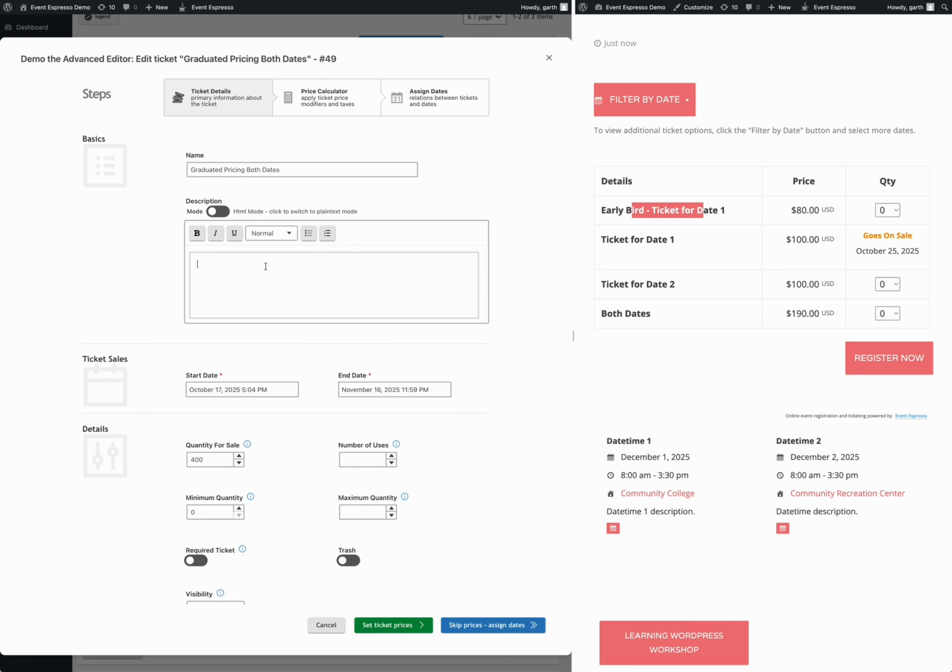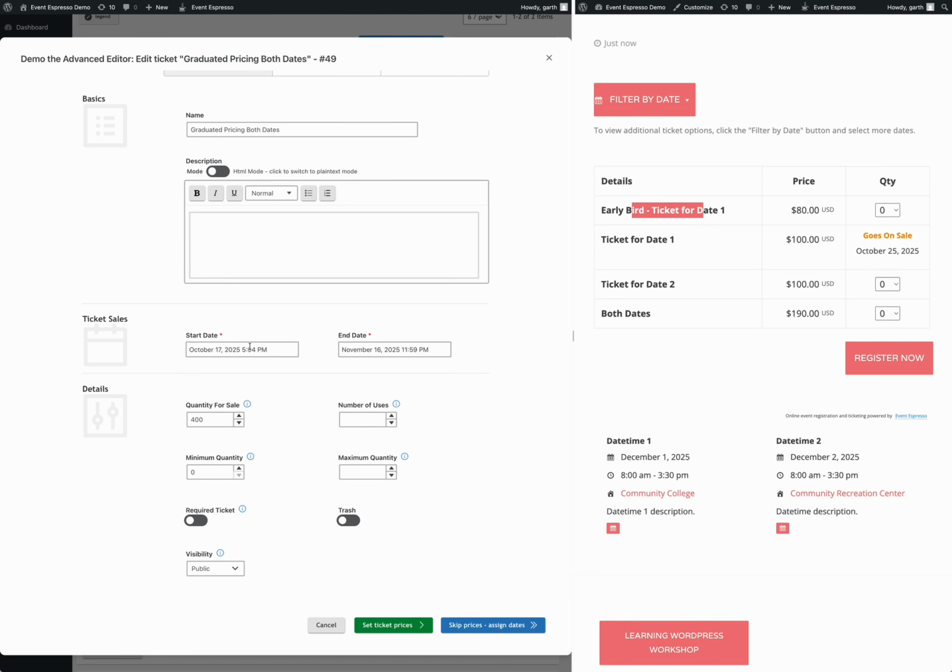Here you can edit the name, add a description, and choose the dates when it starts selling and ends selling. You can say how many tickets are for sale. If you allow this ticket access to multiple dates, you can say how many times it could be used. So for example, if you have 4 different locations and different days, but you only want to allow them to use it twice, you could say this can only be used twice.